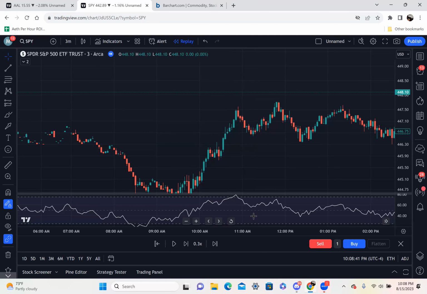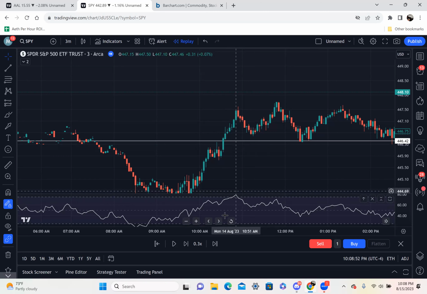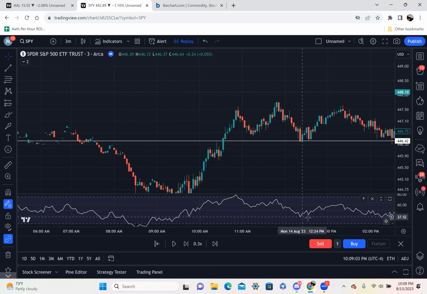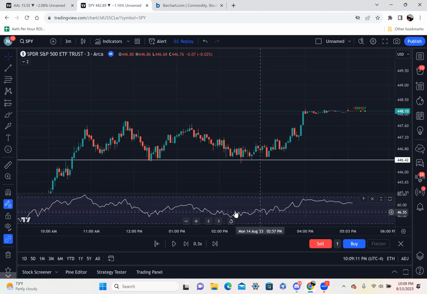We're uptrending, and I'm able to always see those kinds of things on my RSI. Why? Because just like I know the market structure, I'm also going to see that on my RSI, where it's like, oh, it's coming down to the 50. I don't care. This is still an uptrend in my eyes. When I'm trading and I see this from the bottom and we're holding, it is still an uptrend to me until it breaks that 50 mark and holds, like right here. And it didn't, so I'm going to hold it. It doesn't matter. The price is not going to go lower. It's going to go higher, regardless. And if it just bounces, it's a wrap.